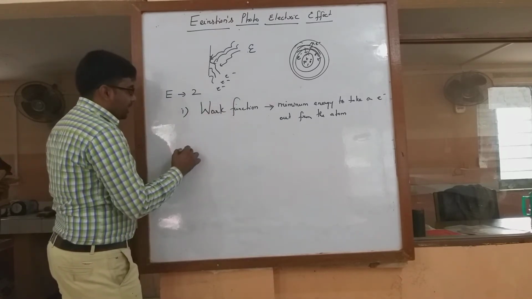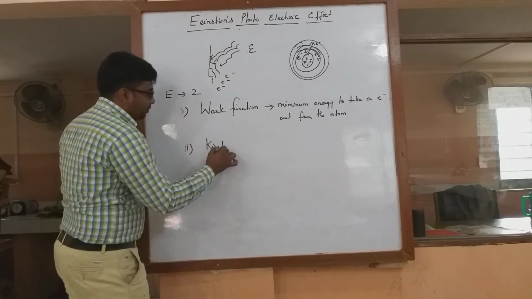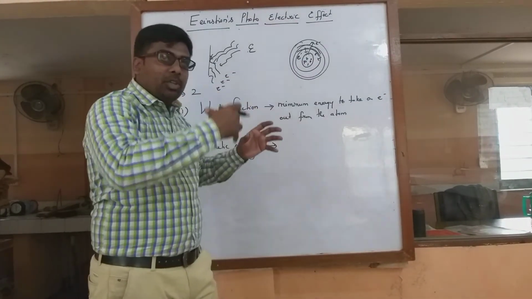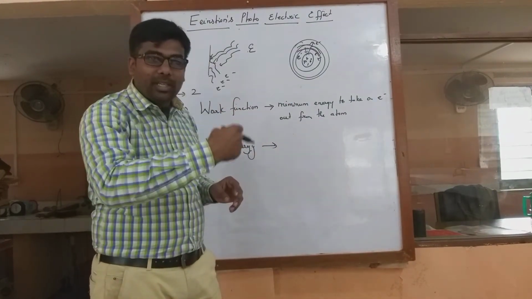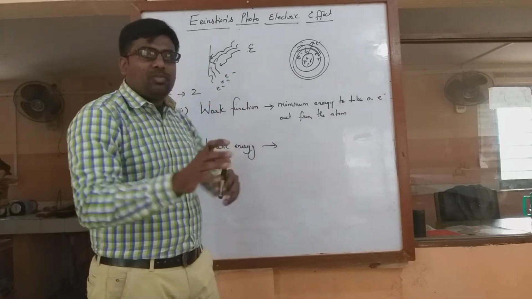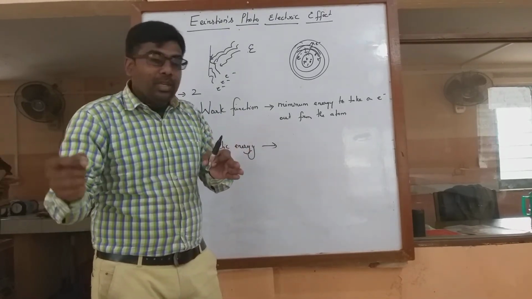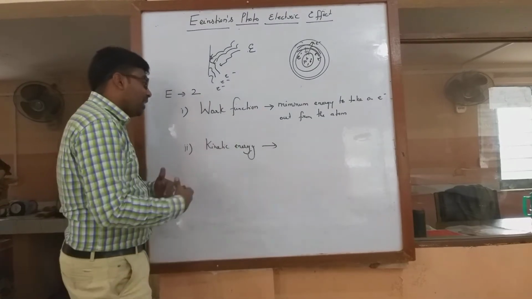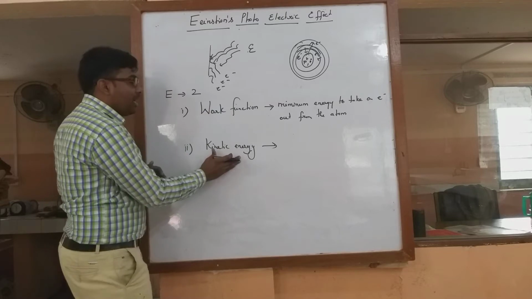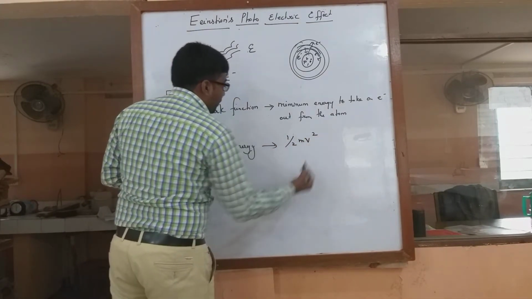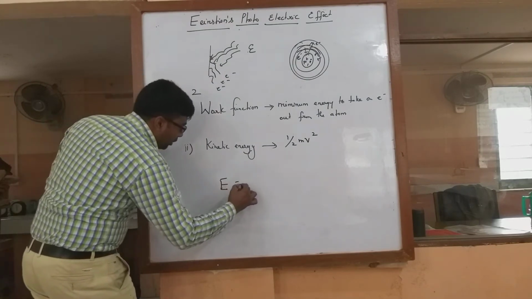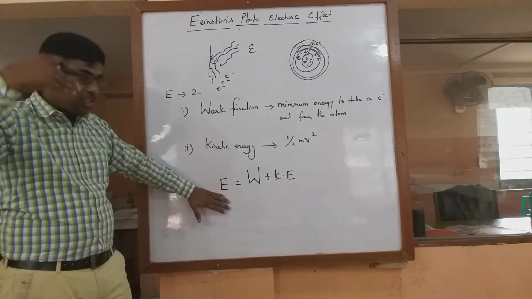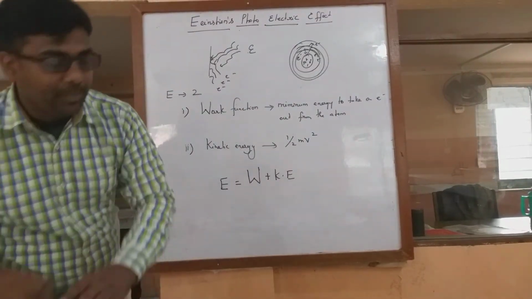The first one is the work function and the second one is the kinetic energy. Now we have given the energy to the atom and taken out the electron. So we have done work, and that work function gives us the electron. Now when the electron comes out, where will it go? It should move. In order to move, the energy which is given provides sufficient kinetic energy to the electron to move further. So part of the energy transferred will be the work function and the remaining will be the kinetic energy, that is half mv square. So the energy given E is equal to W plus kinetic energy. That is, the total energy given as radiation will be equal to the work function plus the kinetic energy.